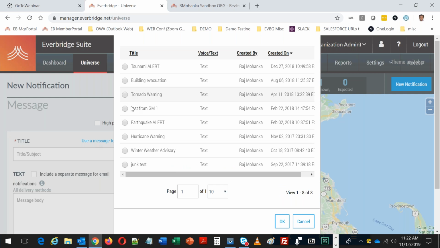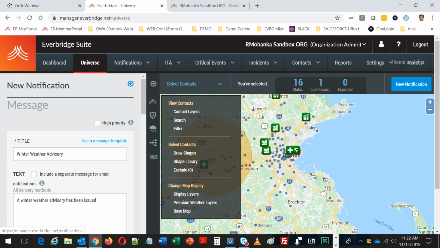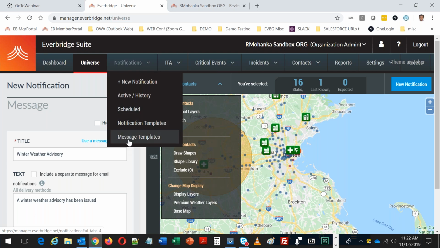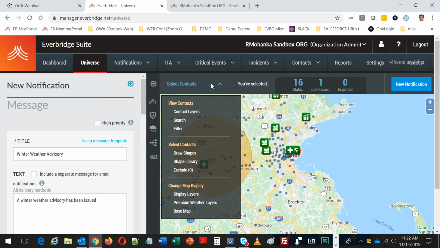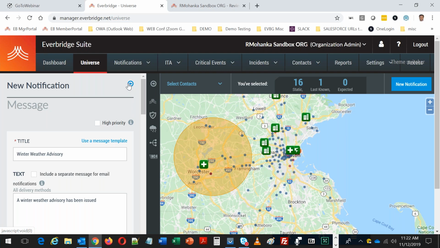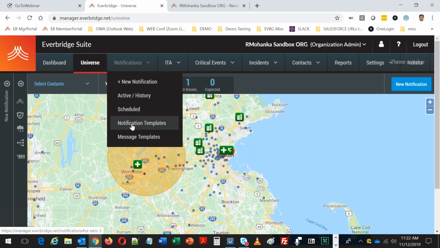It was basically just text. That's something we call a message template. Whereas a full-blown communication is called a notification template. So message is just the message, just the text. It's just a convenience. It's very convenient for this. It's also convenient for doing it on the mobile phone, but the full-blown template is called a notification template.